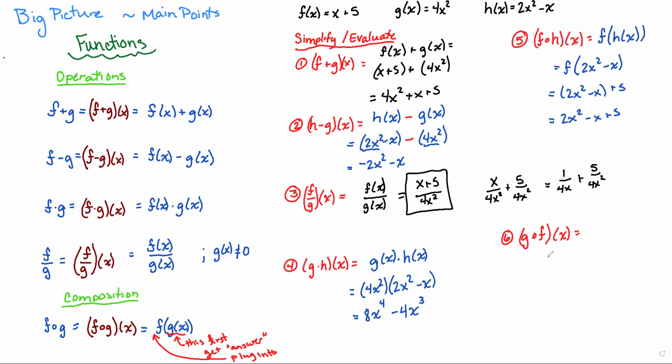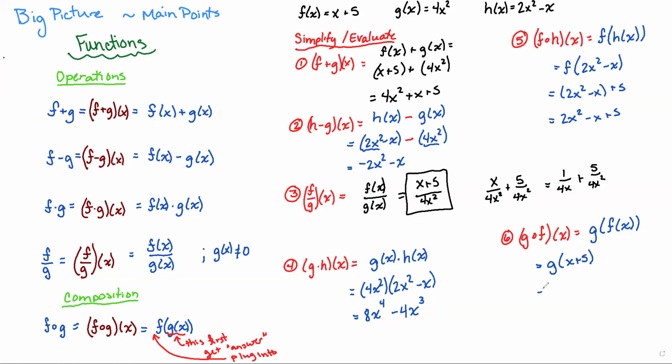All right, so we're going to do another one just to make sure that it makes sense. So this time it's the g of f of x. So that would get rewritten as g parentheses f parentheses x. And then we're going to replace the innermost stuff first so that f of x gets replaced. So I still have that g parentheses. Instead of f of x, I'm going to replace it with the right-hand side, which is the x plus 5. All right, so now I'm doing g of x plus 5.